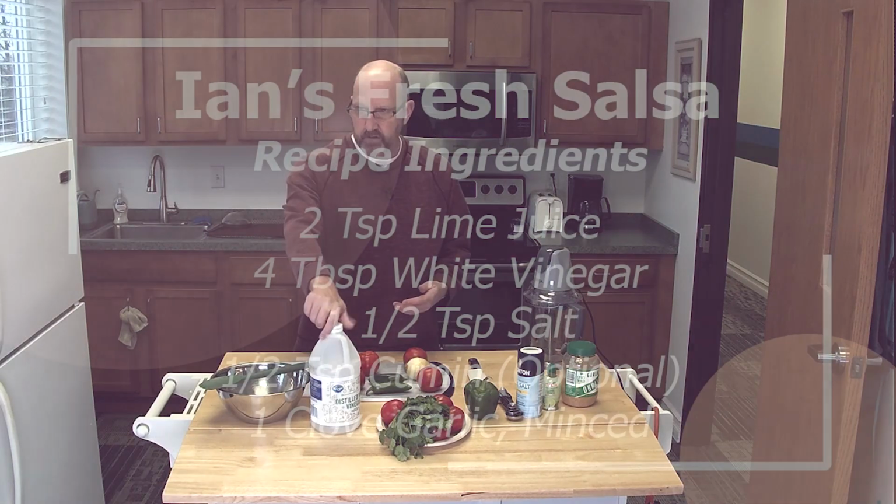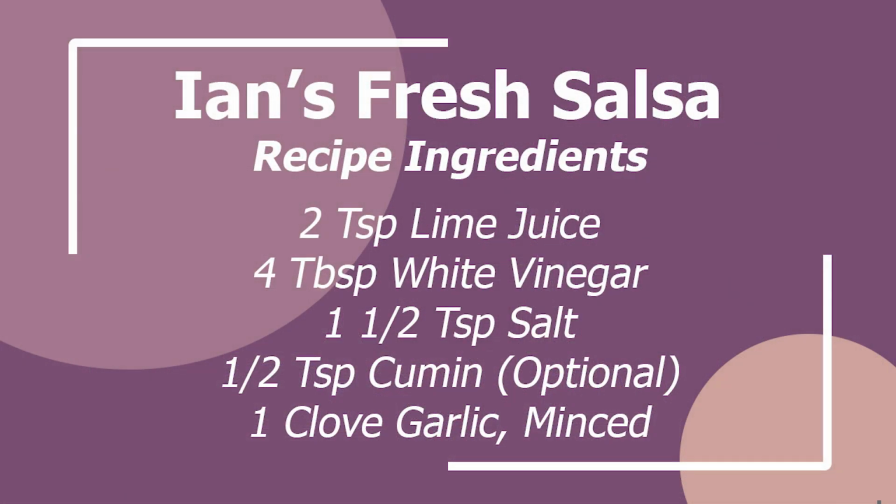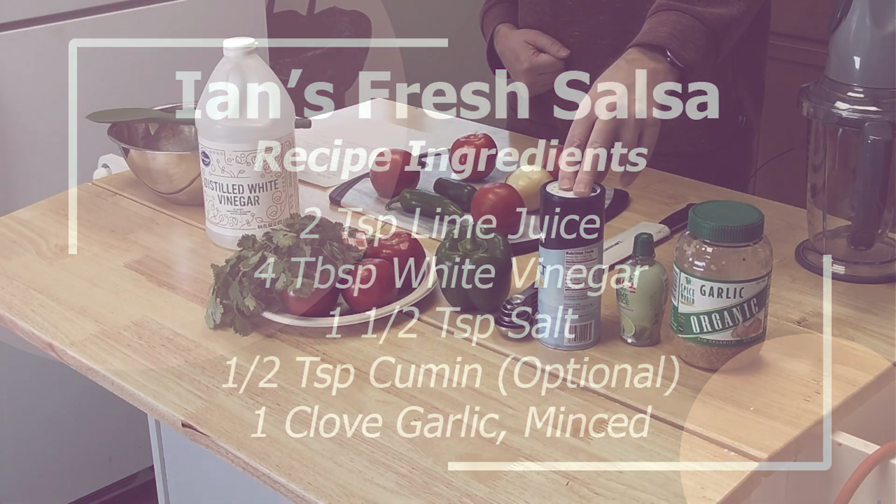Oh, I got my white vinegar to go along with it. So our lime juice and our vinegar is our acid to go in with our vegetables. And they react well with the tomatoes and the acidity of the tomatoes to make salsa what it is and make it so tasty. But I can't stress enough the importance of the salt in there.